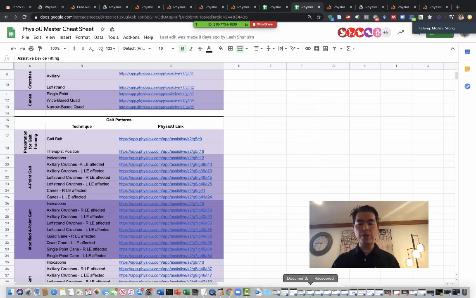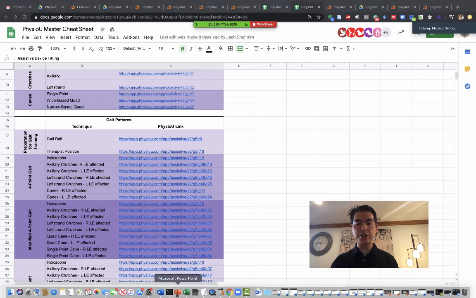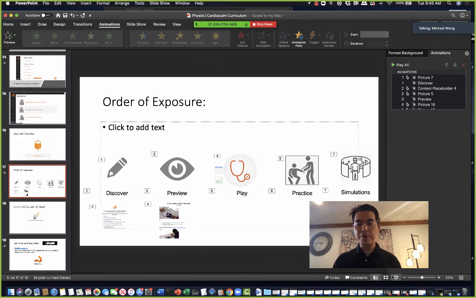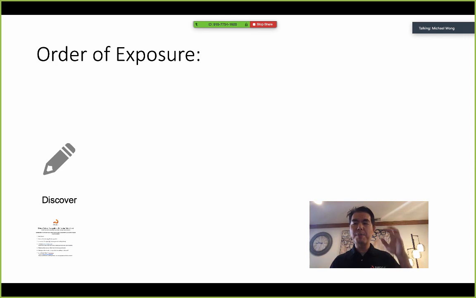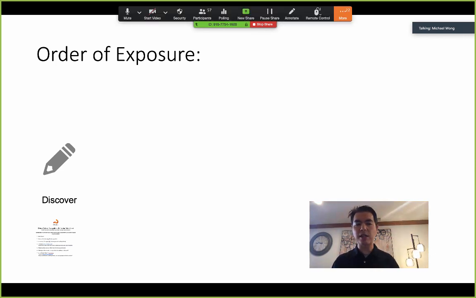So let me see. Here are my final thoughts for you. The way that I envision and the way that I use it is that the students do their own discovery. So here's their little clinical pattern recognition worksheet for Cardiopulm. They are going to work their way through the different conditions and pre-expose themselves. Think about what that means. They're going to see techniques that you're going to talk about. They're going to see patients and begin to have a picture of what that patient sounds like.